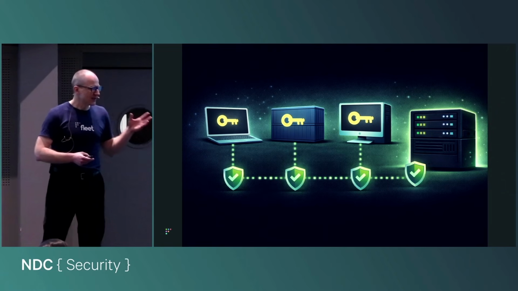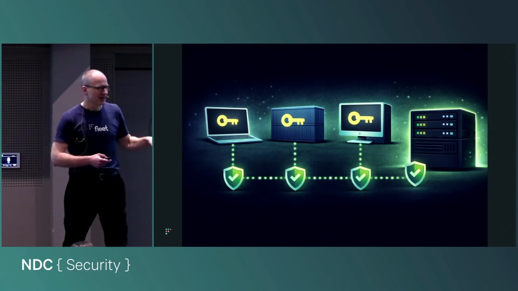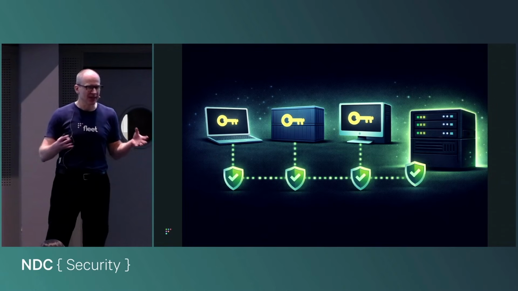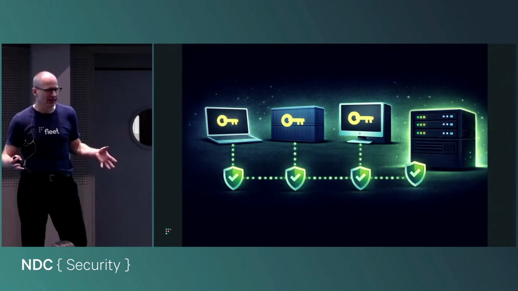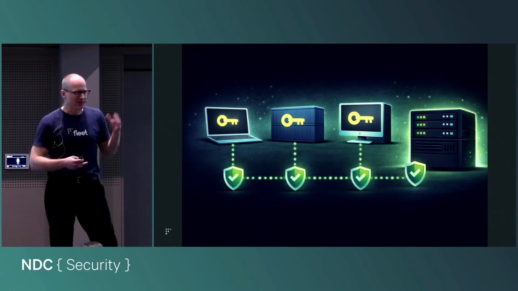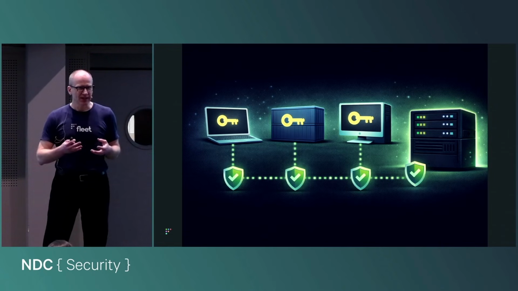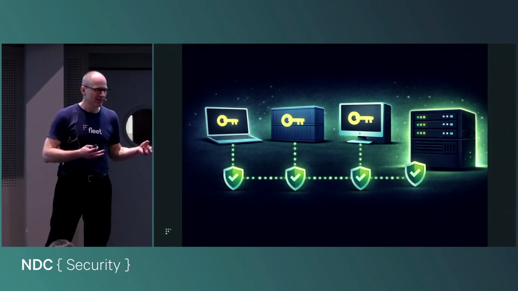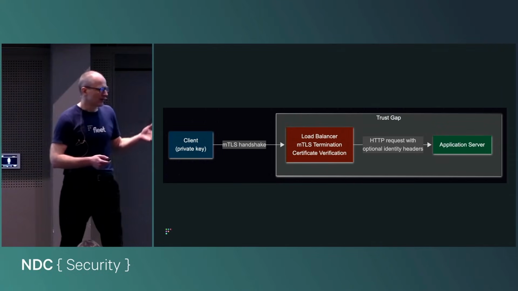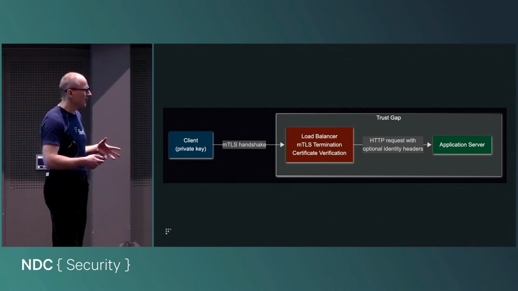But in practice, those keys live on disk, in config files, in containers, sometimes just in memory. And once a private key exists there, mTLS can't tell if it was copied. From the server's point of view, every handshake looks the same. The certificate is valid, the signature verifies, the connection is authenticated. mTLS proves the key was used, but it does not prove where that key lives. And also in most real system architectures, mTLS is hard to use and even harder to reason about.